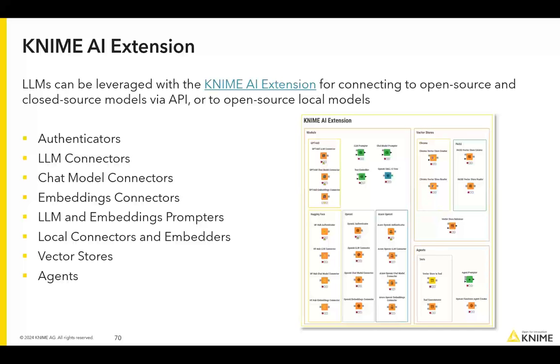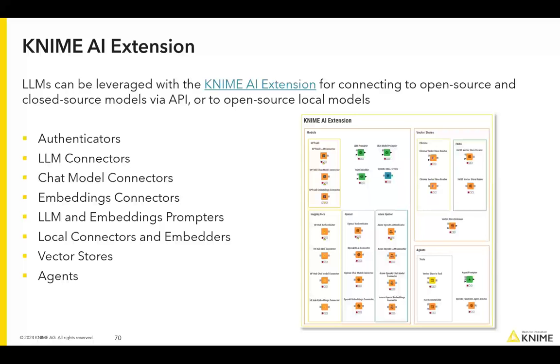Or if we want to, for example, connect to a local open source model, for that we have integrated the project called GPT4All. It's an open source initiative that has nothing to do with KNIME, which we just integrated because they offer open source local models, so you can have the model running on your machine. This is a good example if you are concerned about data privacy and sending data to the APIs. This would be an option.